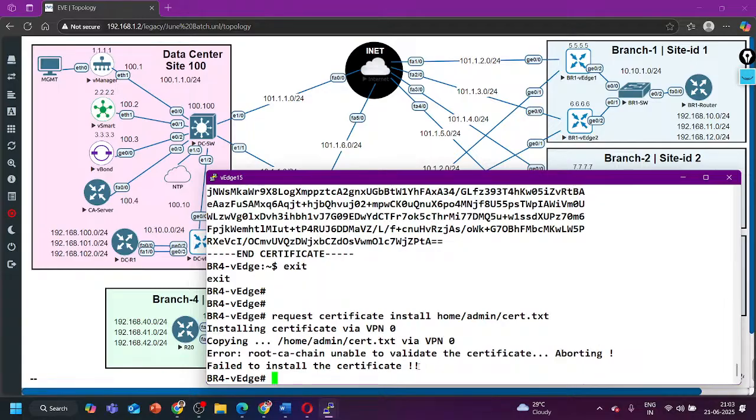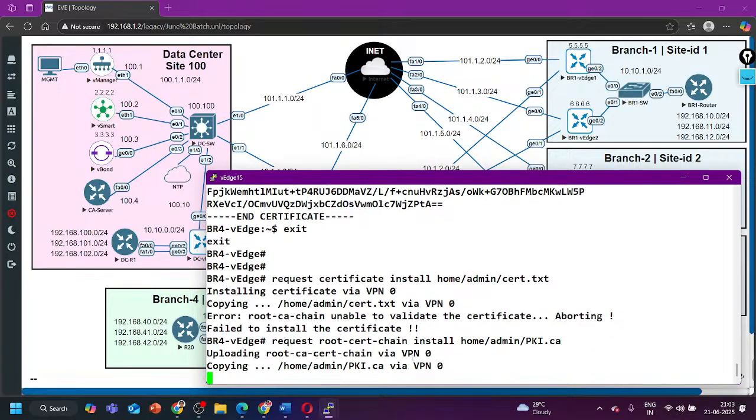Failed to install the certificate. Let me do one thing here. Request root cert chain install home admin pki.ca.